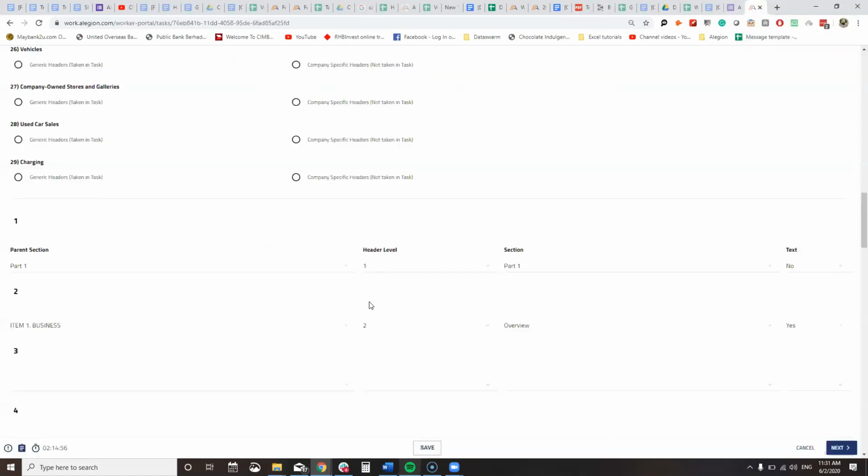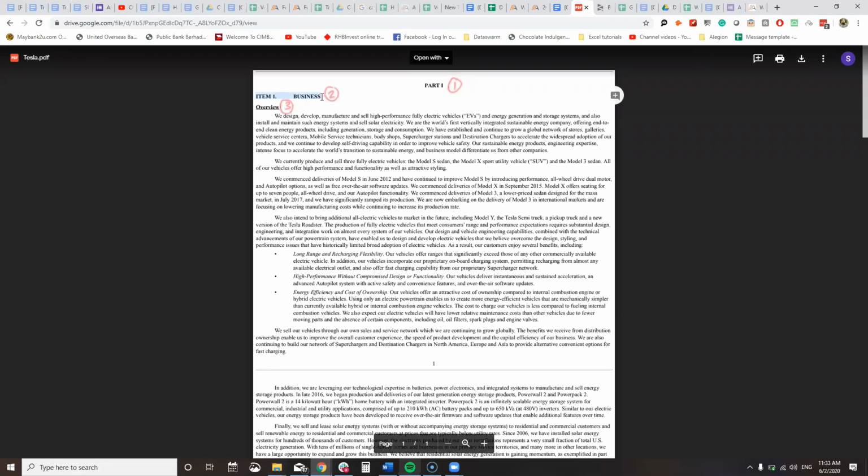Now moving on to the next one here, number 2, item 1 business. So this is the section that you're going to look at. When item 1 business becomes the section, the parent section for item 1 business is obviously part 1.